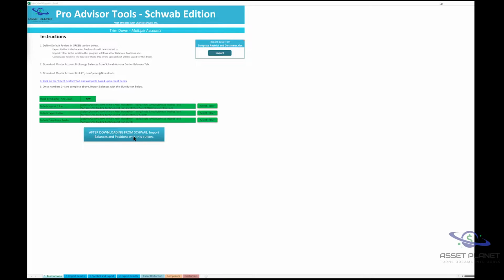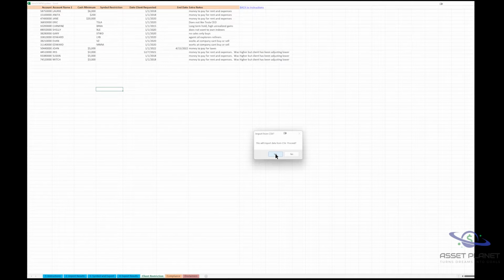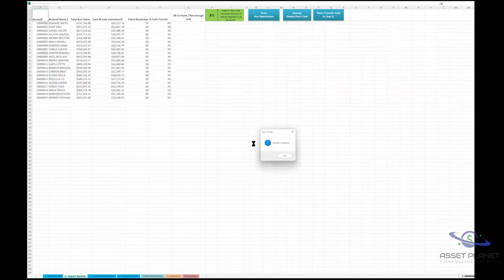Let's go to the next button, called the magic blue button, after downloading from Schwab. Since it's a CSV file, we are converting it to our macros and custom programming Excel. Of course, that's excellent. These are all fictitious names, numbers, accounts, but for the sake of argument, it's real. We're practicing right now. Green gives you the ability to adjust. Next is macros, and they run your conditional.